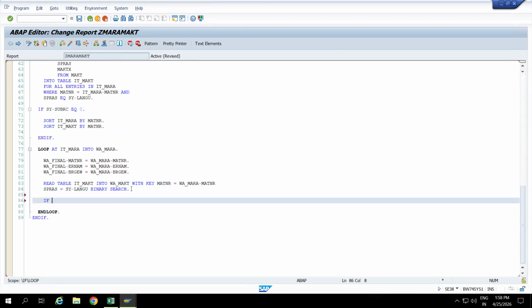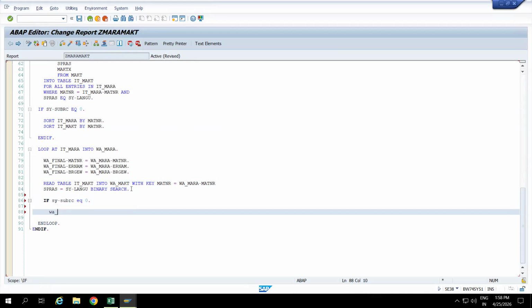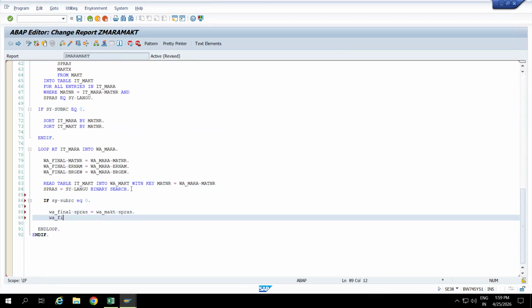Okay. If sy-subrc equal to 0, then we need to update our final SPRAS, right? SPRAS equal to WA_MAKT SPRAS, right? WA_FINAL MAKTX equal to WA_MAKT MAKTX. So like this we need to give it.